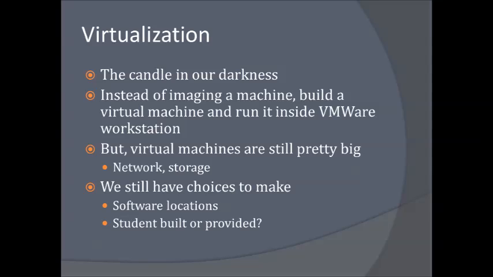We still also had some choices to make. We had to decide where we were going to store software, and by this we mean things like Microsoft Office. We got into problems early on because the native operating system had Microsoft Office on it, and so did all the virtual machines. So we had this virtual machine size explosion. Did we want to make the students build the virtual machines, or were we going to provide them for them? So these were all questions that we had to answer along the way. And we'll talk a little bit more about some of these issues in a little bit.